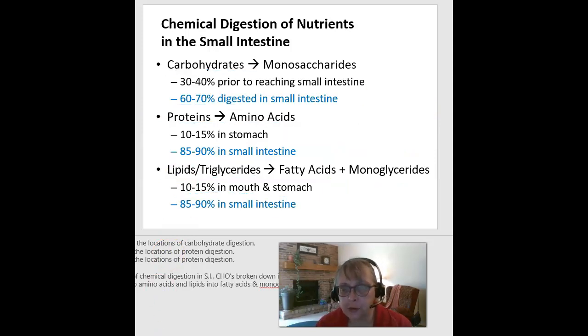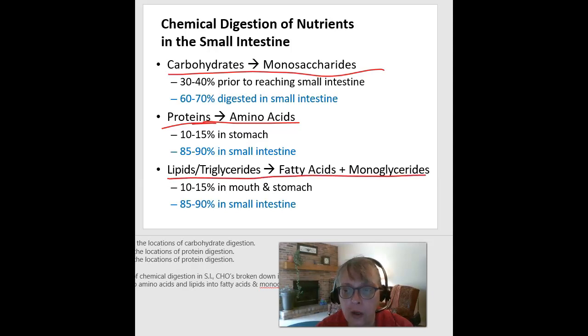Nucleic acids are an energy source for us, or nutrient source, so I'm not going to consume those too much, but carbohydrates, to start with, are broken down into monosaccharides. Those are the smallest monomers. Proteins are broken down into amino acids, again, the smallest form of a protein. And lipids and triglycerides are broken down into fatty acids and glycerol, which is a carbohydrate, as well as a monoglyceride. And I want to explain what a monoglyceride is.